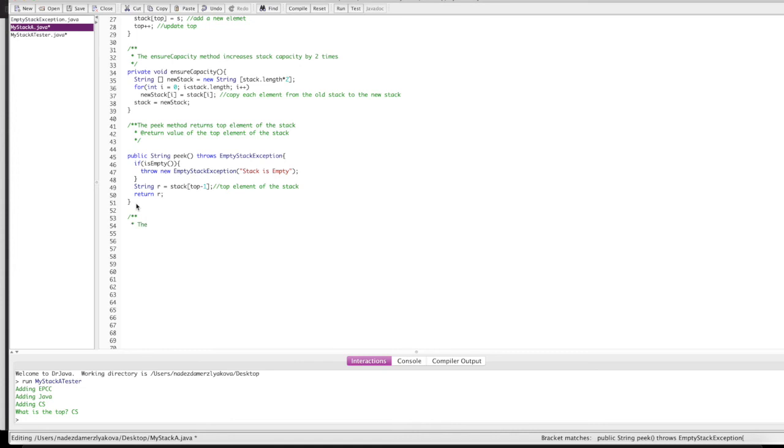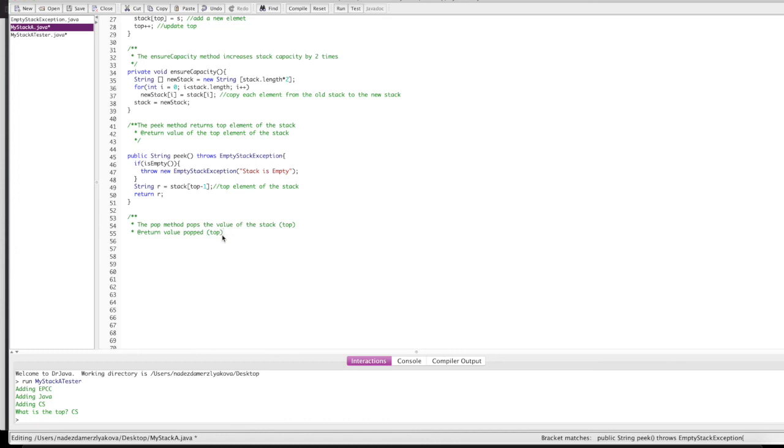So the pop method pops the value of the stack, and it returns the value popped, and of course this is top.